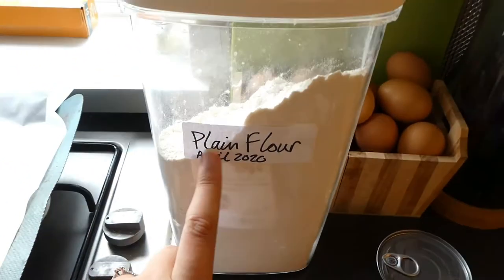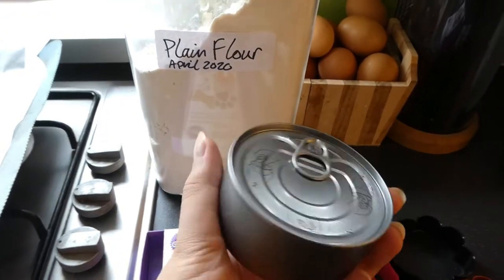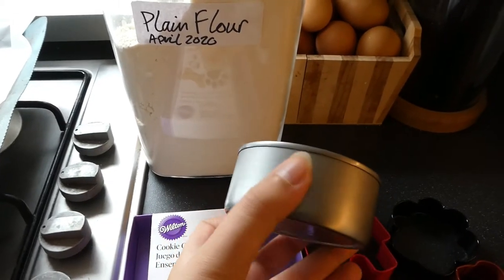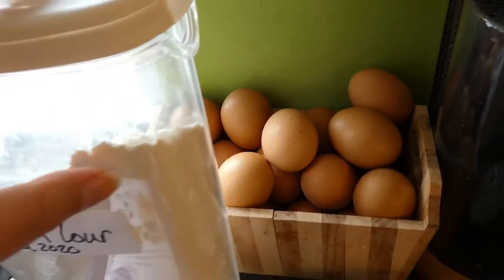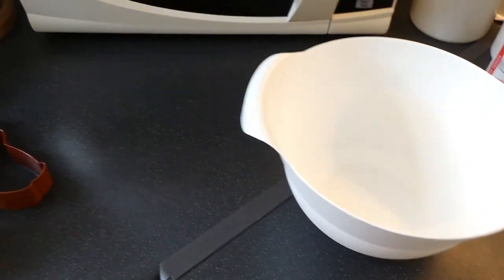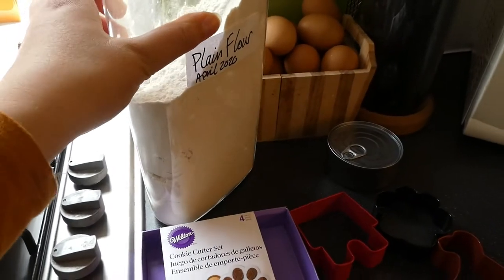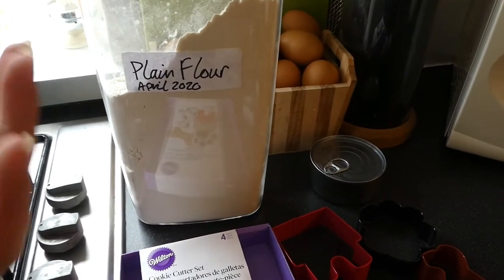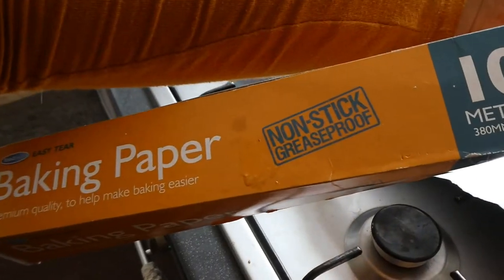So I've got all of my ingredients ready. I have got plain flour. I also write the date of when I opened it so I know how old it is. A tin of tuna. This is the only tin that I've ever seen that doesn't have a label on. It was in a pack of four, so the plastic is wrapped around that. The eggs. I think it's only the flour that needs weighing, but I might just guesstimate it and see how much it needs, depending on how wet the mixture is. Then I'll roll it out, cut out the shapes, and pop it on the tray that has been lined with non-stick greaseproof paper.